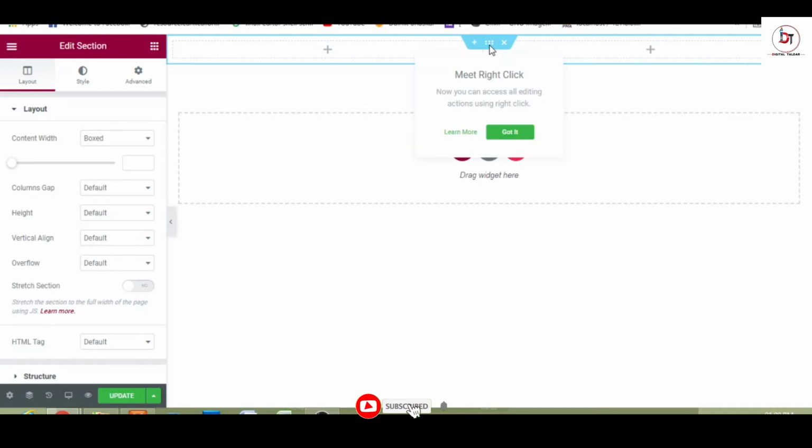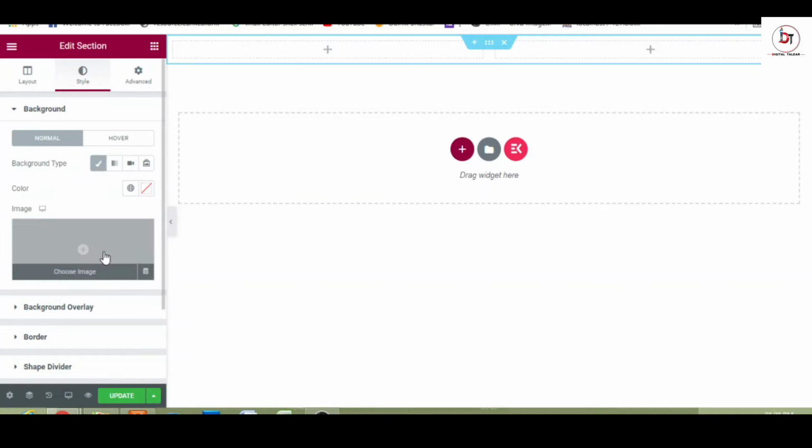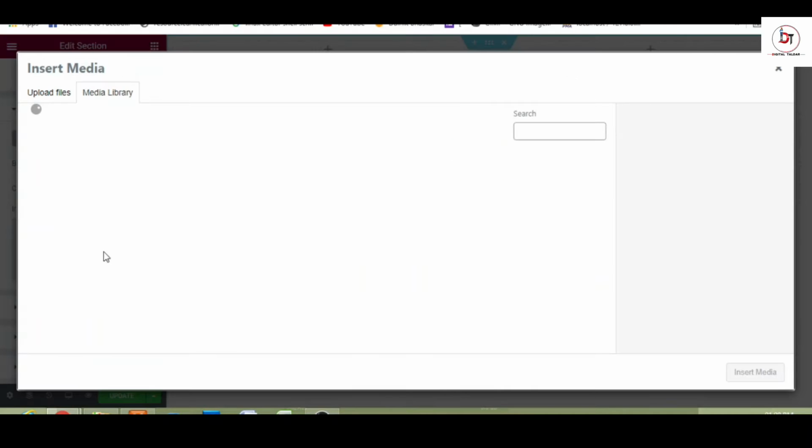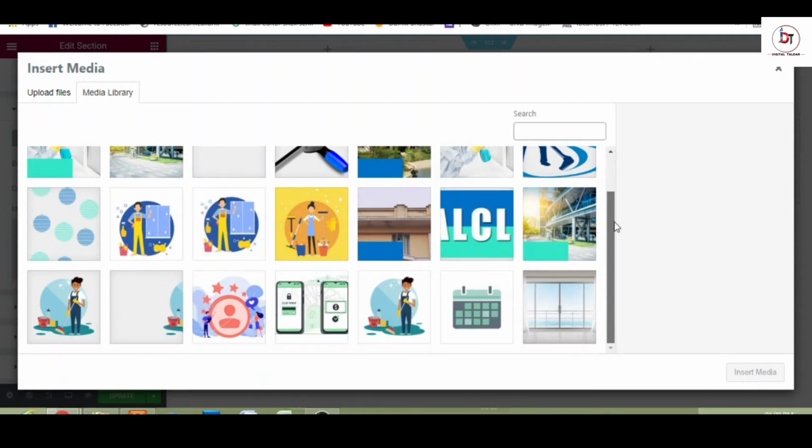Just click on these six dots, and first we have to add a background image to it. I have already installed all the images in the media library in advance so that I can save time.